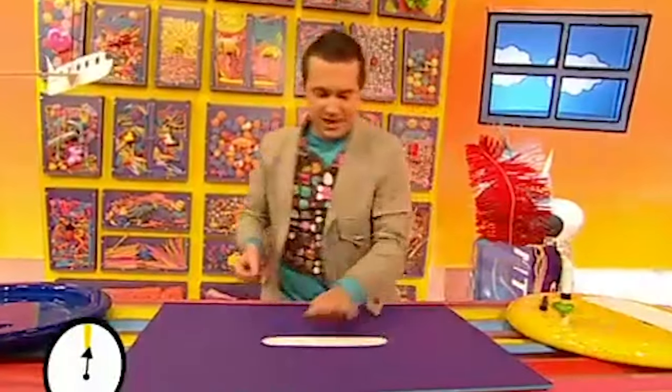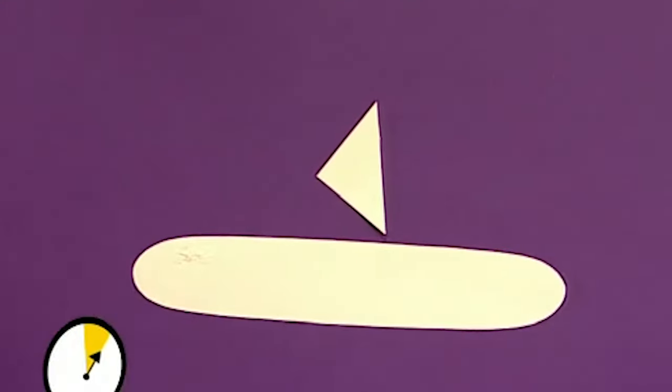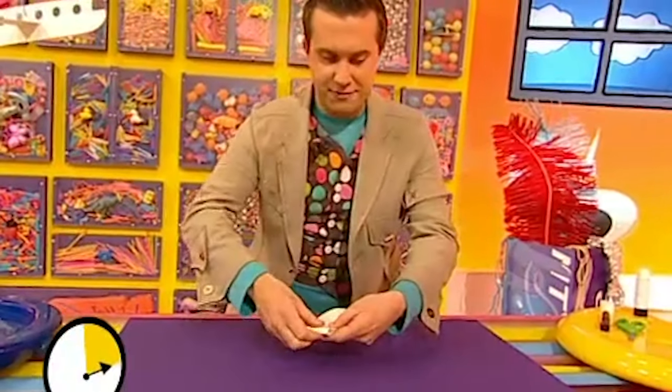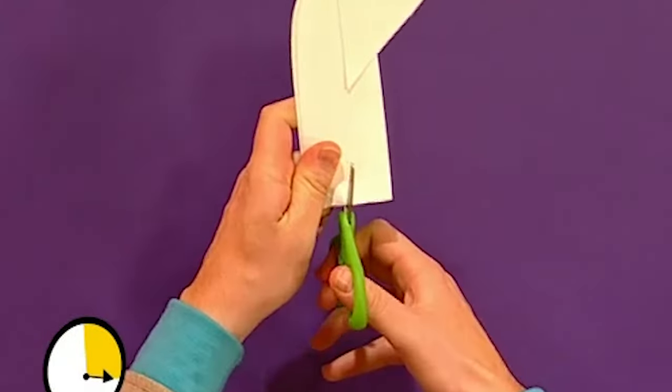Let's get our triangle and our sausage shape of white card. And if we glue the triangle on the end, that will make a good fin for our aeroplane. There we go. Now I'm going to turn it over and fold it in half like that, and then make a snip very carefully along this folded edge. That's going to make a slot.